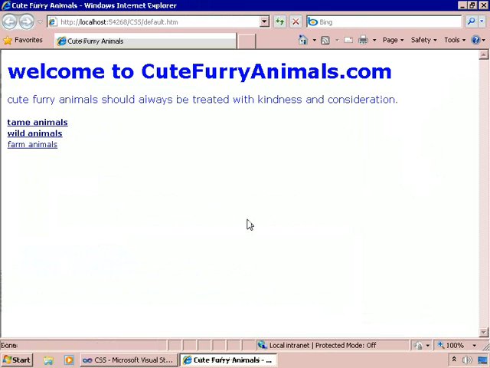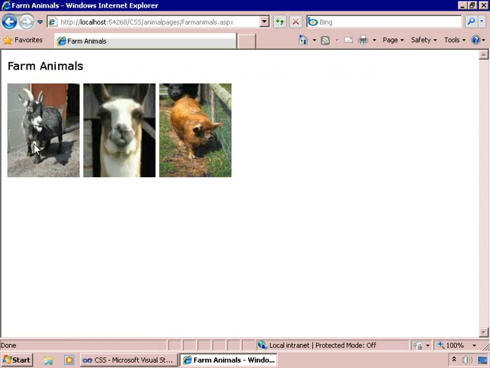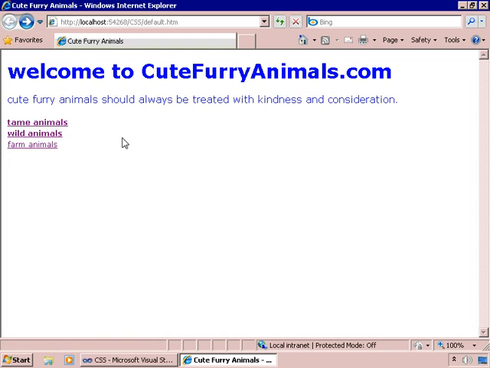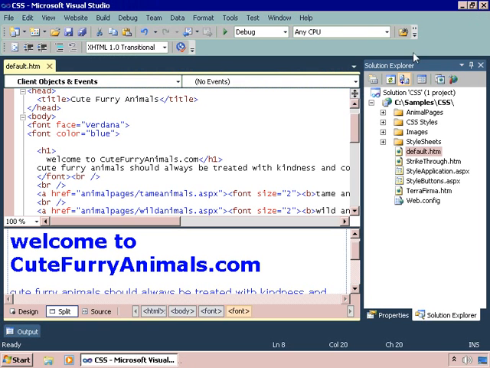We've certainly made the page very difficult to maintain because all the formatting is embedded directly within the HTML stream. Well, these links are still active, luckily. We have our tame animals, our wild animals, and our farm animals. I'm not quite sure what these things are, but in any case, we have our farm animals and we're all set. We've done our formatting. But there has to be a better way to make that work than using HTML tags embedded within the stream.